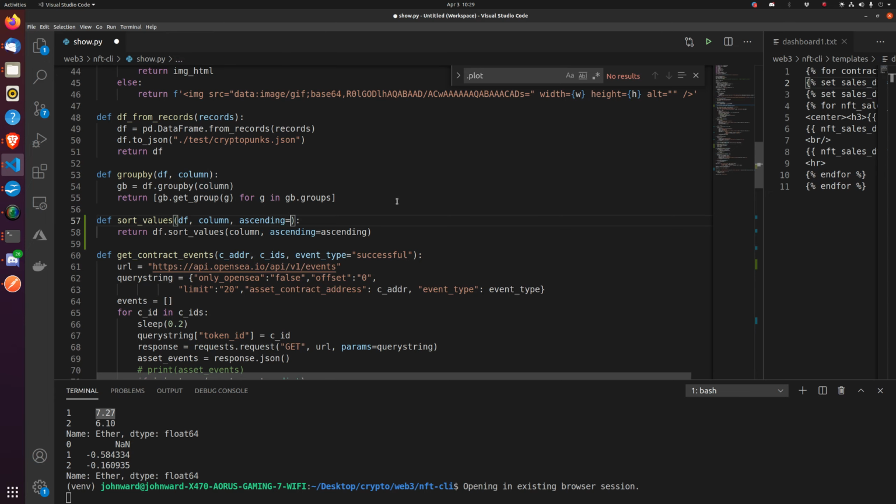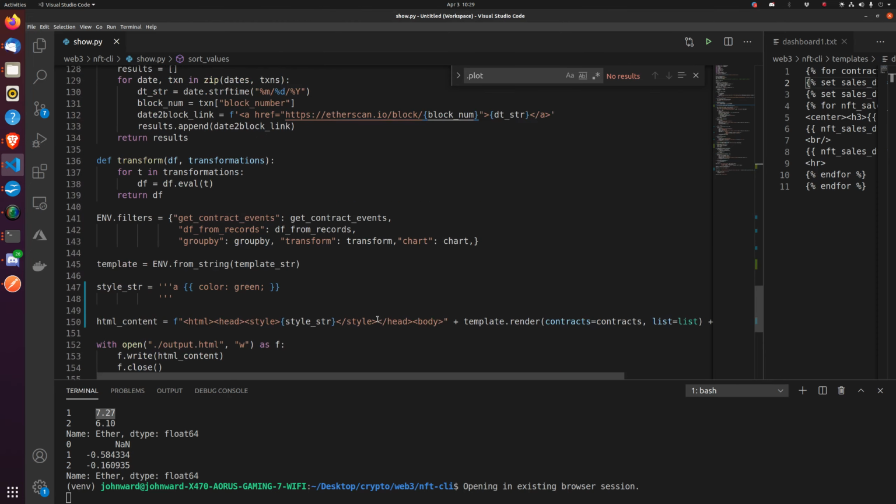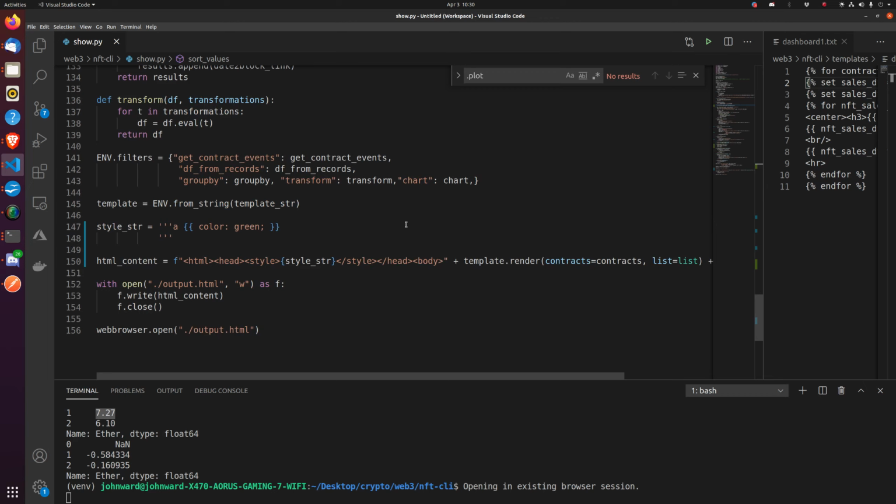We're going to say ascending by default is true. So in this case, we do want it to be ascending. So, okay, now we have to add sort values down to the filters. So, right after group by, sort values. All right.